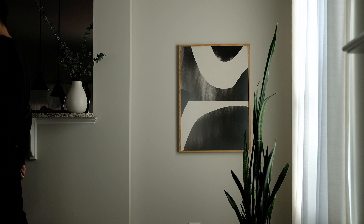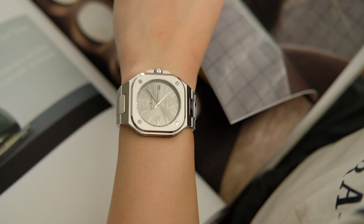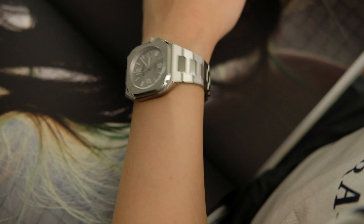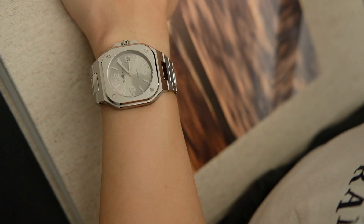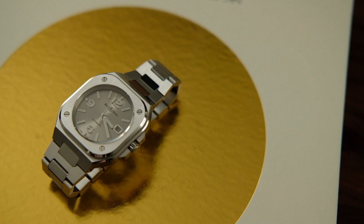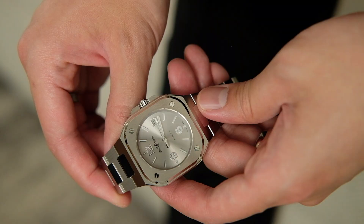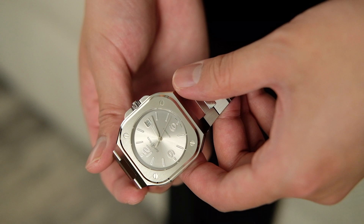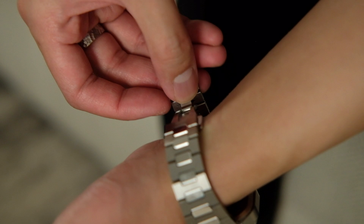Since we just talked about statement rings, let's talk about statement watches. If you are not new to the channel, you probably already know my love for watches. The reason I consider this Bell & Ross BR05 a statement piece is due to its distinct structure with the square case and cockpit-inspired design. The combination of a grey steel dial, 41mm square case, and integrated bracelet make a great presence on the wrist. The design has a strong character but is also versatile enough to look good with any outfit. If you are looking for a statement watch, my suggestion is to start with where your interest lies. You don't even have to be a watch enthusiast — it can be as simple as if you like the ocean, then a diver watch could be a perfect option. Choosing by function and personal interest is always a better way to start your search than trying to find something just for the purpose of standing out. I enjoy associating timepieces with life events and personal milestones whenever I can, making a watch more meaningful and carry more sentimental value than just a regular piece of jewelry.